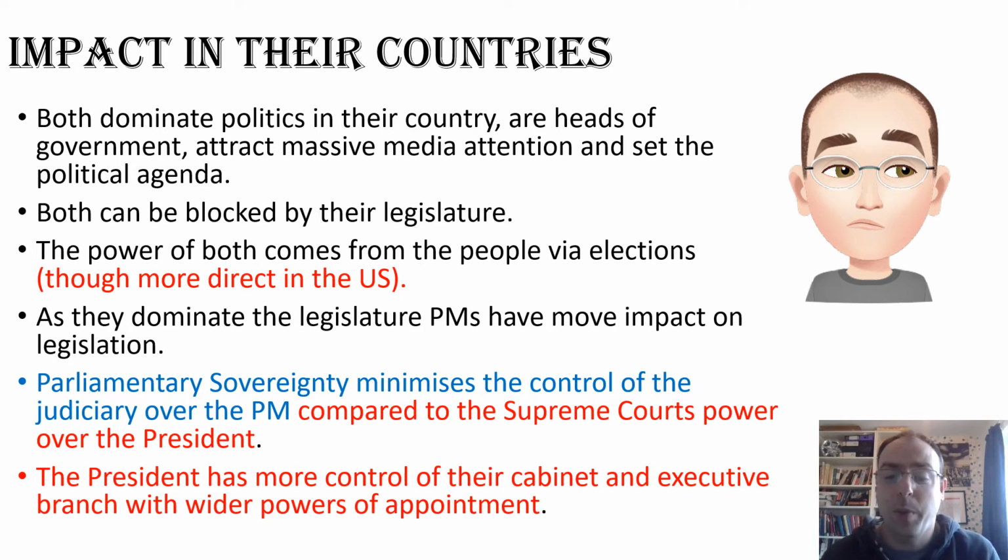The President has more power over their cabinet. So although they both have cabinets and they both are head of the executive branch, the power of appointment of a president is far more wide-ranging. One of the barriers a lot of UK prime ministers come up against, Thatcher complained about it, Blair complained about it, and you can see Johnson complaining about it in the way that he's used his special advisors, is that they've got this permanent civil service sat there, a meritocratic thing rather than by appointment, and therefore they often find that there are people in high up positions running parts of the executive that are there permanently, and they don't get to change them, whilst a US president can make about 5,000 different appointments.